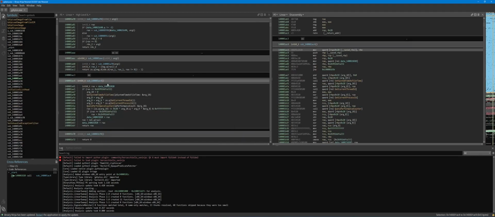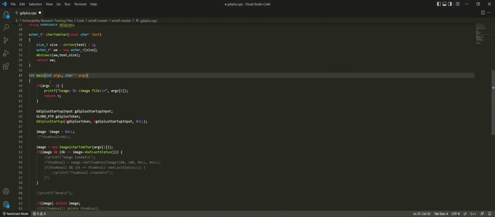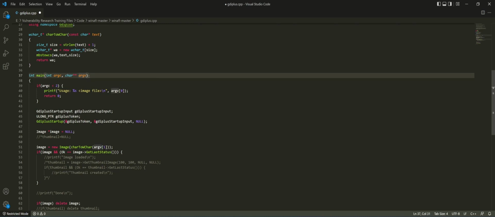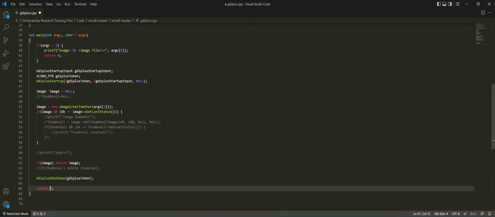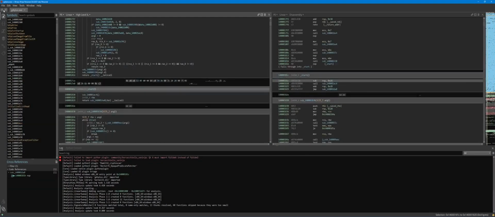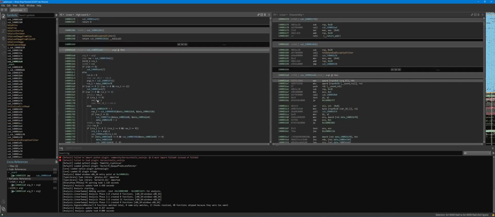If I follow it through, main takes, well, in this case, in our code, you see it takes an int argument and then a char pointer argument. Sometimes there's also an environment pointer argument as a third one. And we know that this returns an integer, and that this return value is actually the return code of the process. So let's see if we can identify where that's being called.